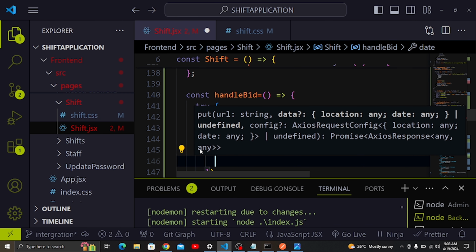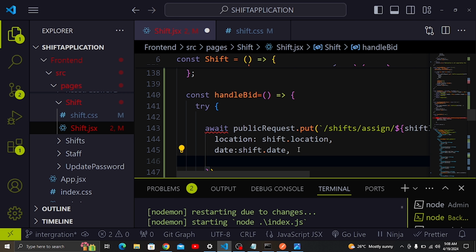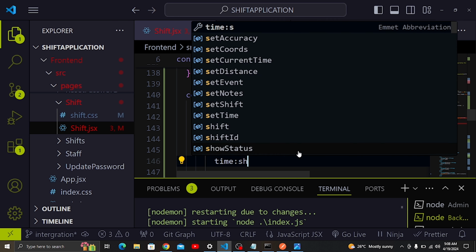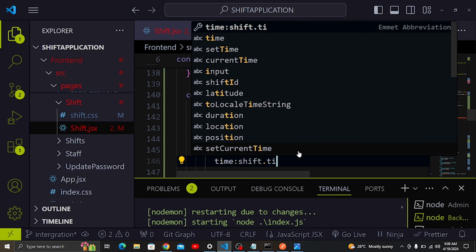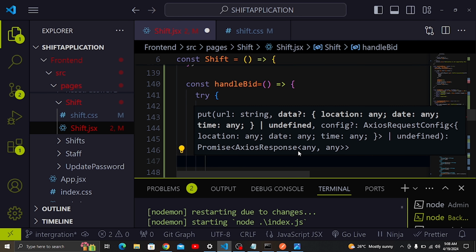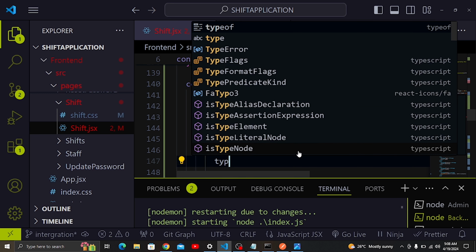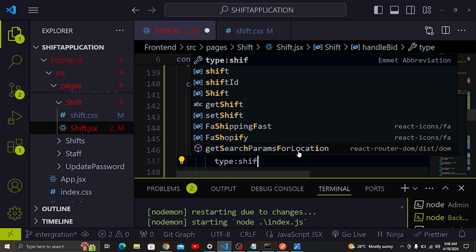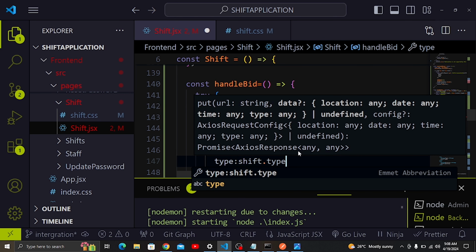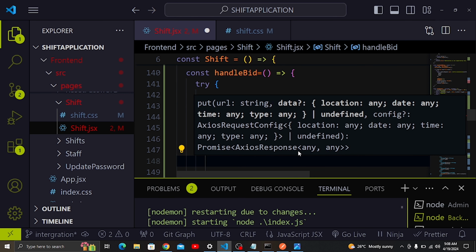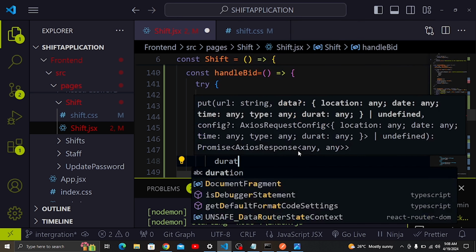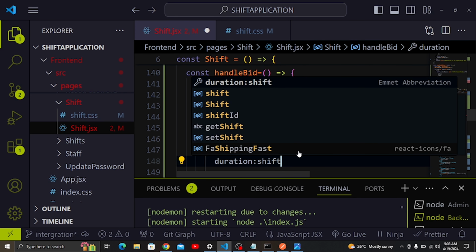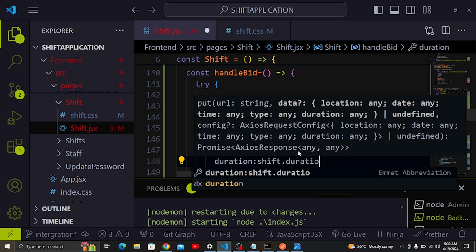Also we need to have time. So here I'm going to add time, and I'm going to use shift dot time. Here the other thing is I'm going to have type, and then here the type will be also shift dot type, like that. So the other thing is duration. I'm going to have shift dot duration, like that.